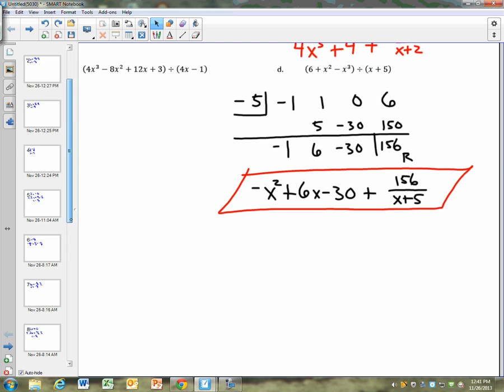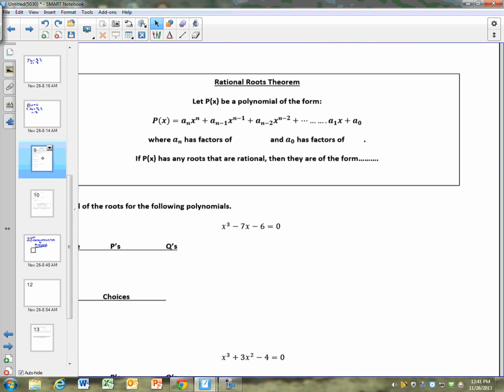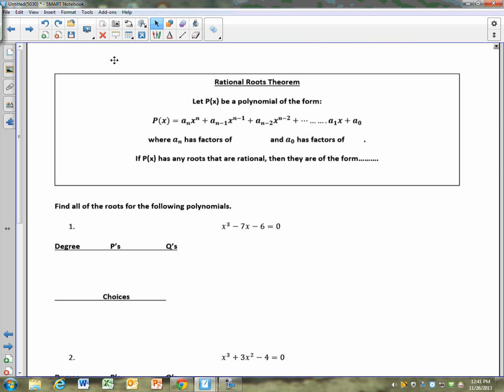What we want to talk about now is the rational roots theorem. It's the whole reason why we do division, okay? So here's the question. True or false? You guys know how to graph polynomials now. True, you graphed them yesterday. But they were all in factored form, weren't they? And if they weren't in factored form, you knew generally the factoring methods to use. The question is, what if they don't factor in a way that you understand?